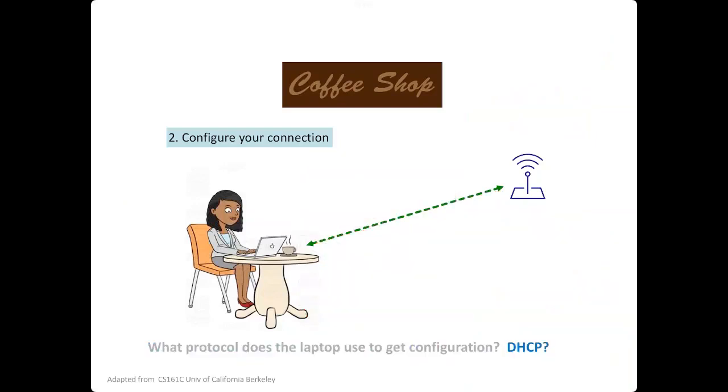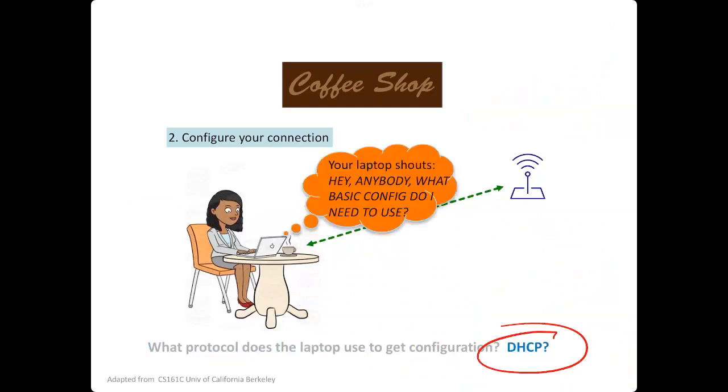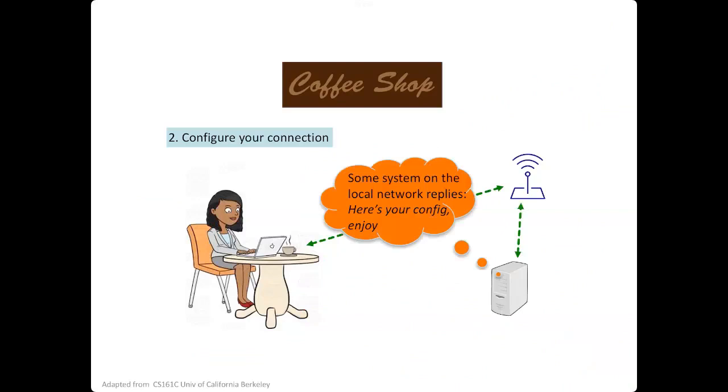Okay, the next thing. There is a server called DHCP server. Now this DHCP server, usually in the same local area network, can supply these three things to her. So if this DHCP server responds back to her, okay, your IP address is this, the router's address is something, and so on.